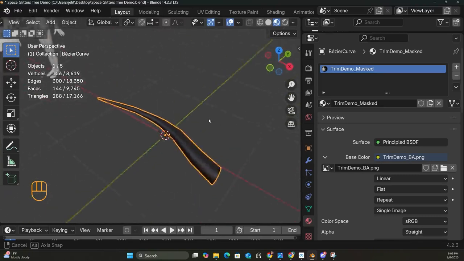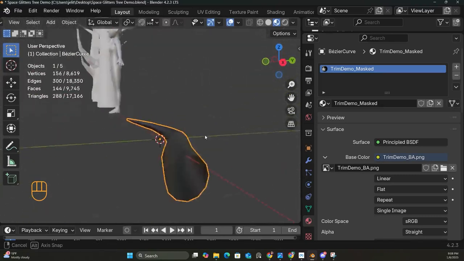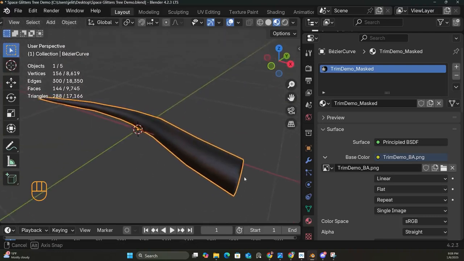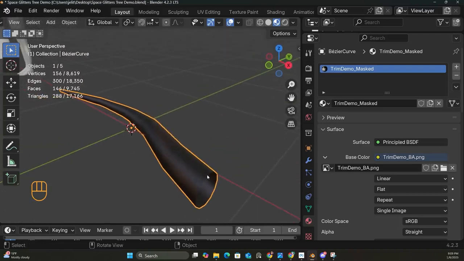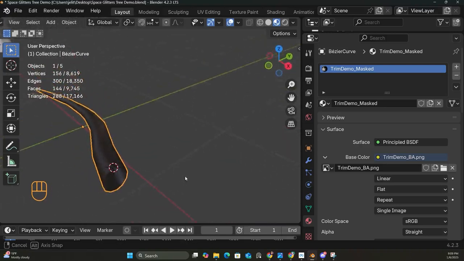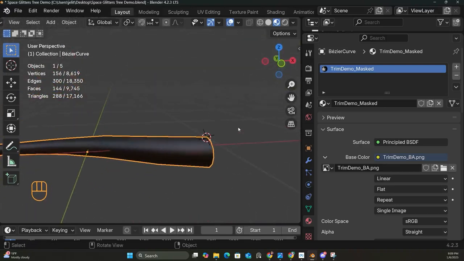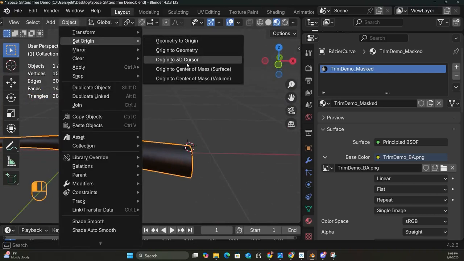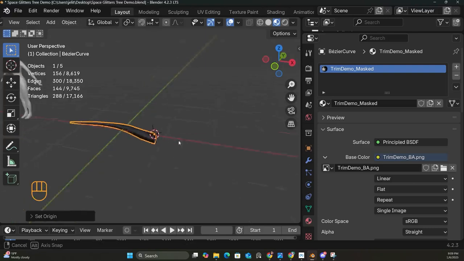For example, I'd like to change the pivot of this branch. So I'm going to shift, right click, and that's fine. I'm going to do object, set origin, origin to 3D cursor.